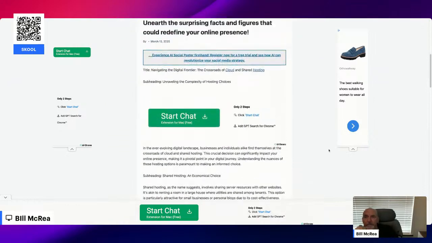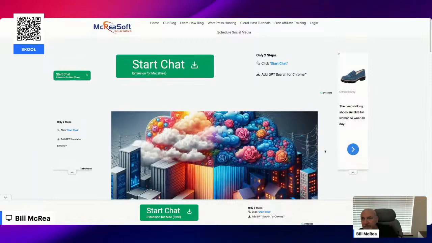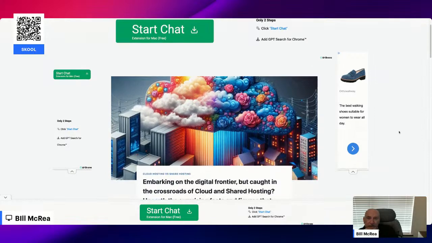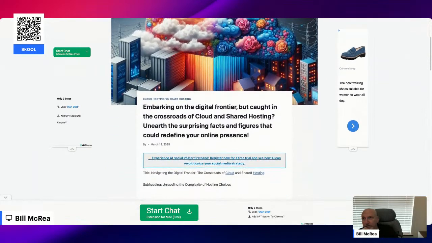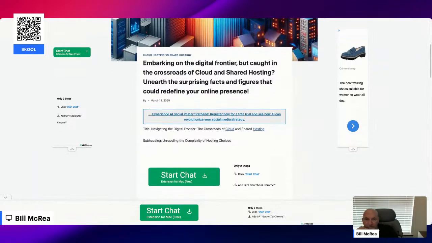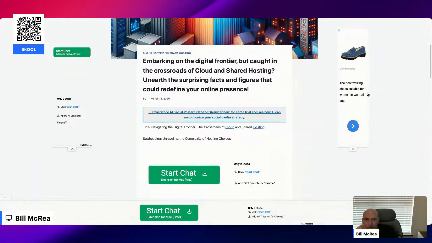Now you'll notice I have a lot of monetization here. These are banner ads from YouTube called AdSense. You have to have your mature domain name to qualify for it. It'll take you probably 6 to 9 months to qualify for it.